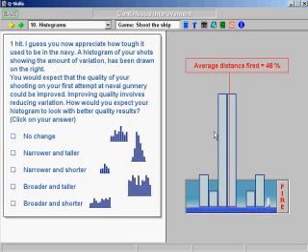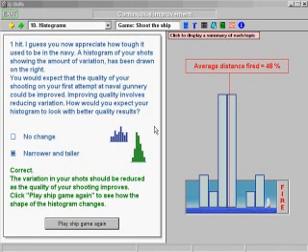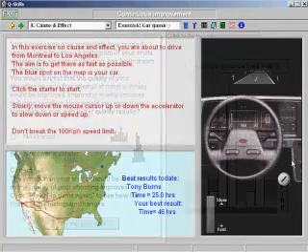Now we're asked, if we played the game again, what would we expect the histogram to look like? And of course the answer is this one here. And what we do then is play the game again to validate that result. The purpose of using games in this manner is both to entertain the student as well as to make the data more meaningful so the student gets a better understanding.